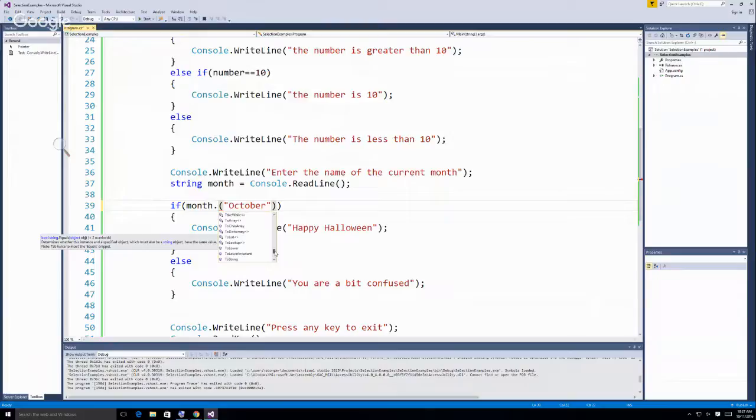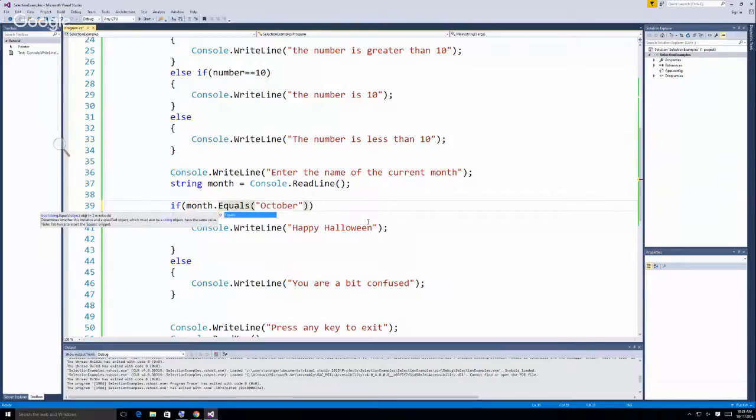ToLower. One of the things you can do is convert things to lowercase. So if you want to make sure that everything is all the same, you can automatically lower the case of anything that's there. All the characters will be lowercase, so you can guarantee that it'll match no matter what they type. You can do the same to upper, but I'm pretty sure yeah. So one of the things you could do.